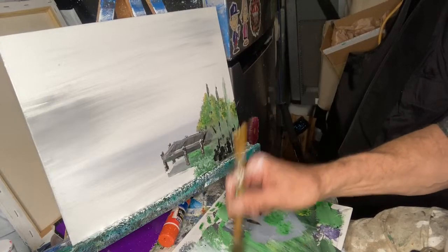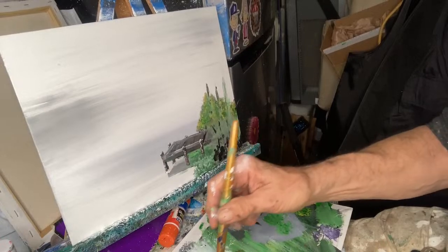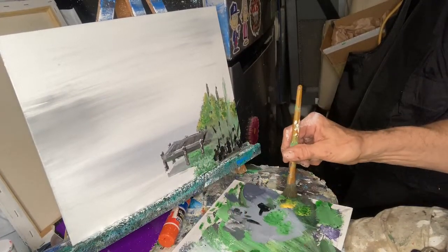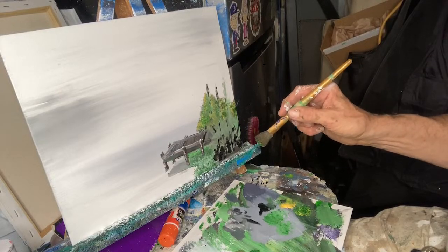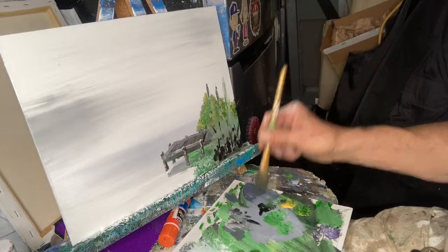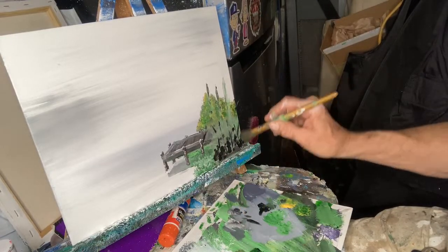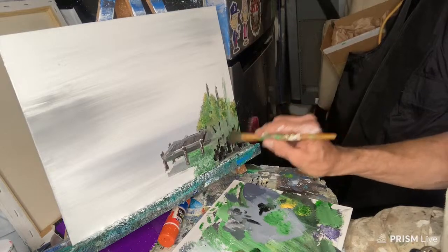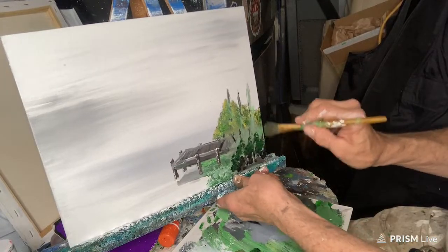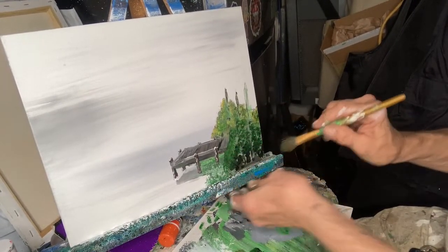Okay. I don't know, that might be too big. So, no, no, that's what I want. I want mostly green, a little black, and then here we go. We're just going to build a little shrub line here on this side. There we go.